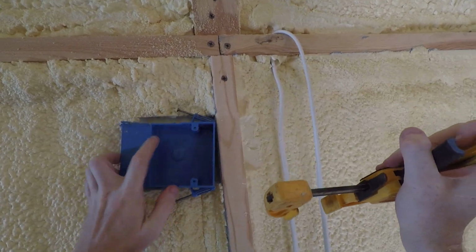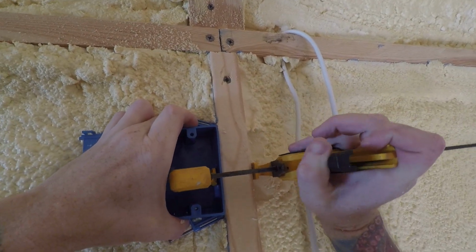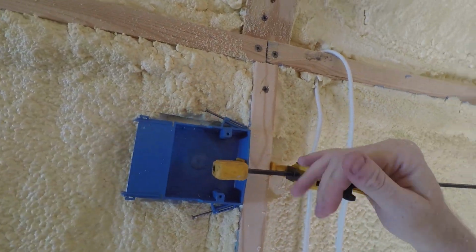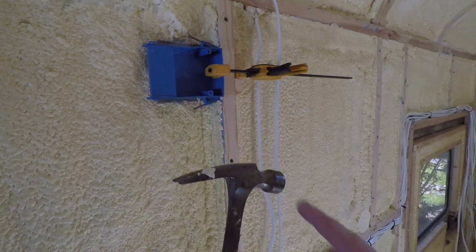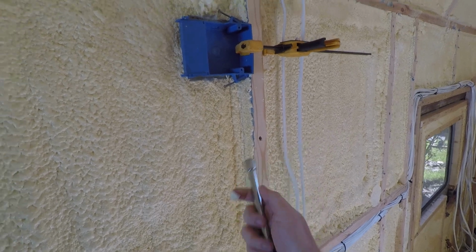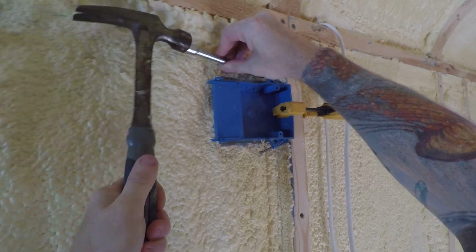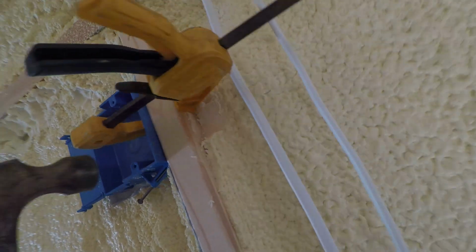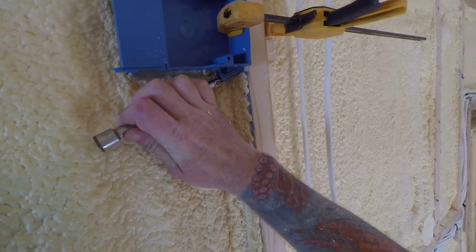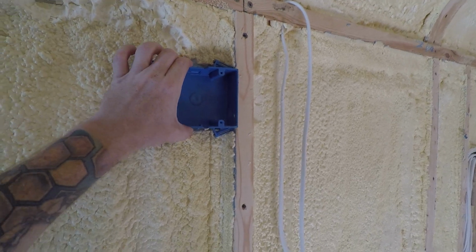I have a clamp with me, that way I can get it clamped while I'm hammering it. So let me line this up here. Okay, so if you can't reach the nail with a hammer, you can get some kind of an extender like this for a socket wrench and put it on the nail, and then you can hammer. That's beautiful. And I got one more left. There we go. So now that's 1/2 inch off the stud. It's solid. That's not going anywhere.